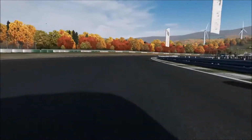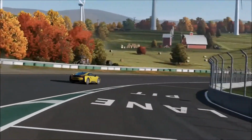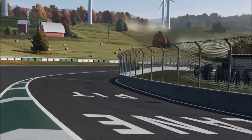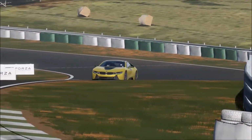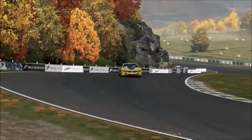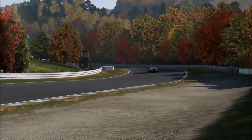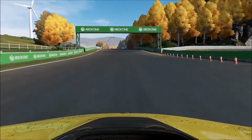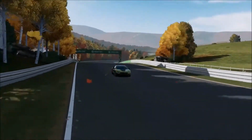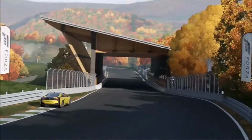What it is, in a similar way to how a Spiker is a lot more expensive, for instance, than something like an Audi R8, but it's for people who want that more oddball, more off-centre choice, the more out there, not afraid to be different type of car. And that really is what the i8 is. Yes, it's environmentally friendly in real life, but it's not all about that. It's about using that in conjunction with being a really cool sports car. And it carries that over to the game. Of course, the environmental thing doesn't really matter, but the fun factor definitely does.